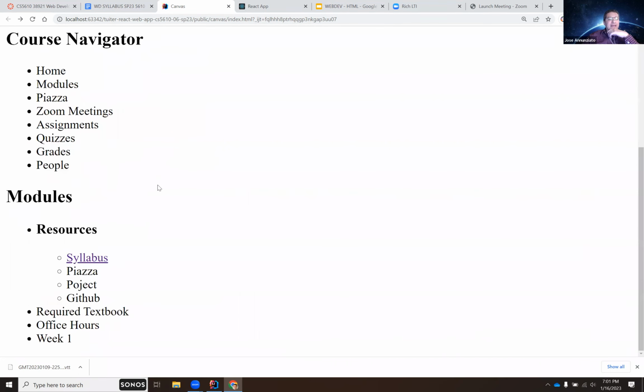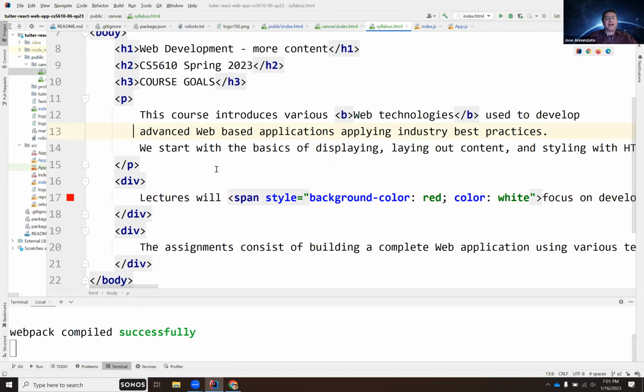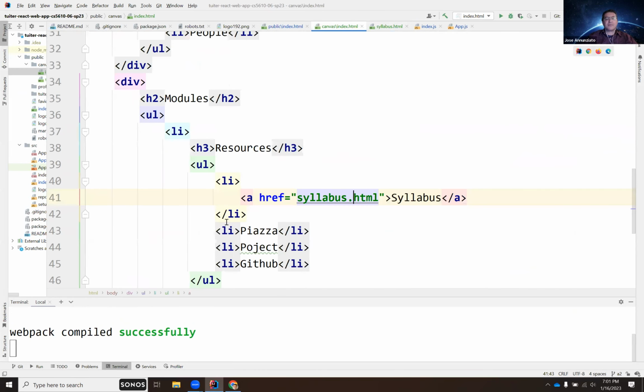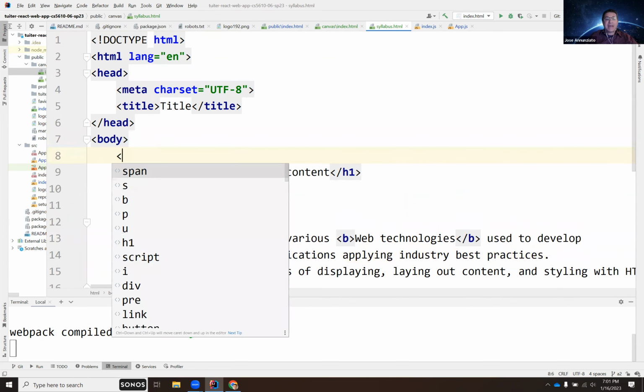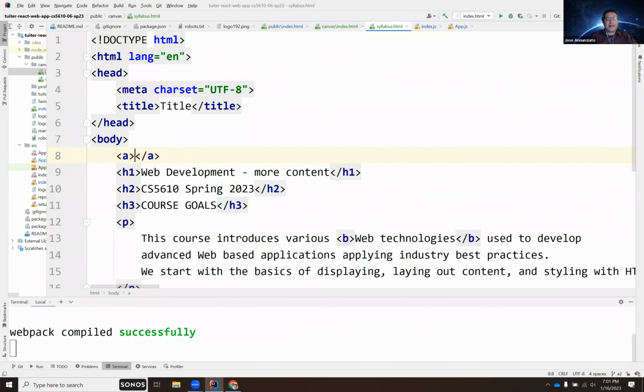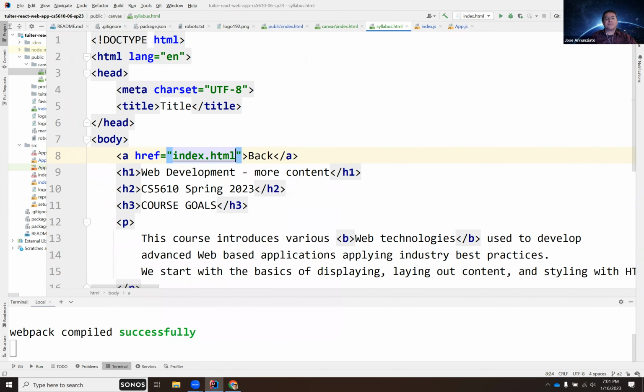So notice that I can navigate to the syllabus, but here to navigate back, I'm using the back button, right? Ideally, we would make this explicit instead of relying on the browser giving me navigation capabilities. Ideally, we would add maybe a hyperlink in the syllabus so that we can go back. So maybe we put here at the top a back button with a hyperlink that allows me to go back, and here we can specify where we want to go back. We want to go back to the index page.